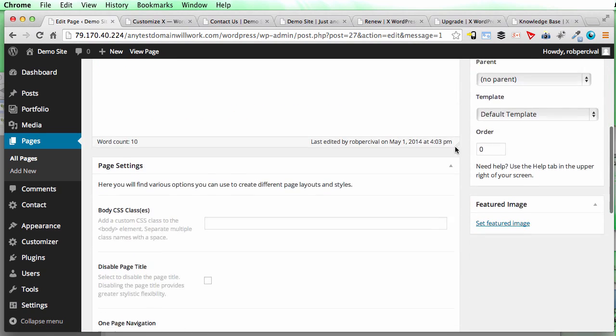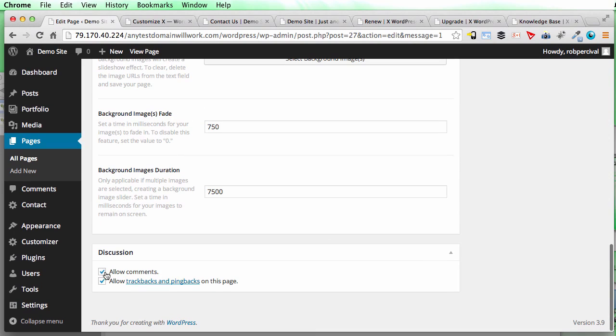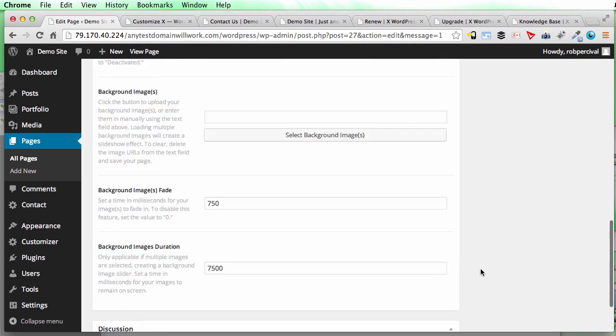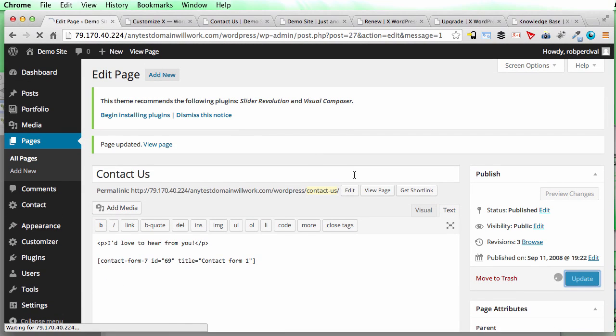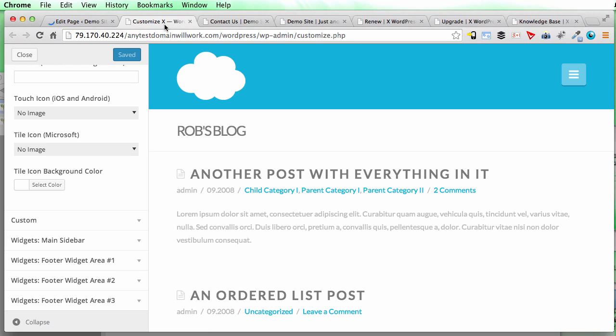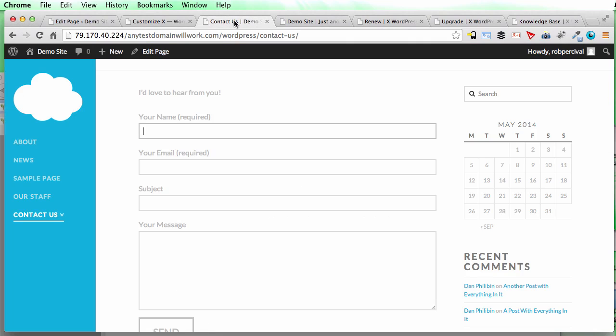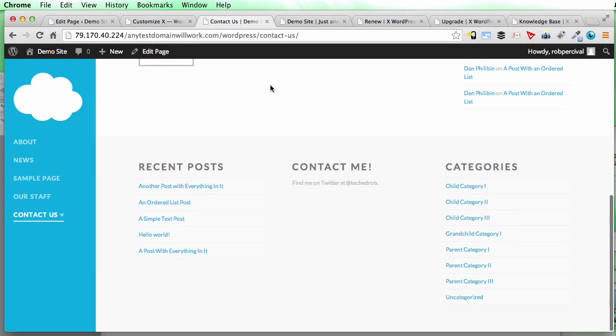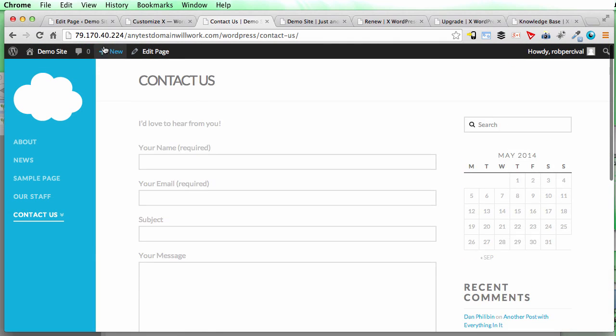Now we can see the discussion options, and we can switch off allow comments. And then update. Let's just refresh, make sure that that's worked. Fabulous. So no comment form on that page now.